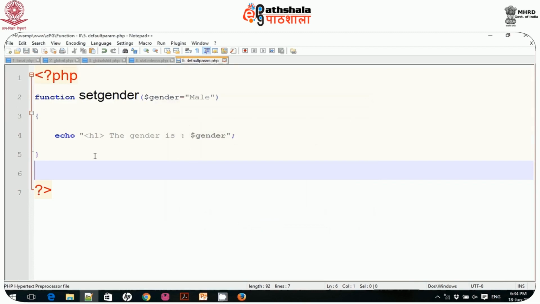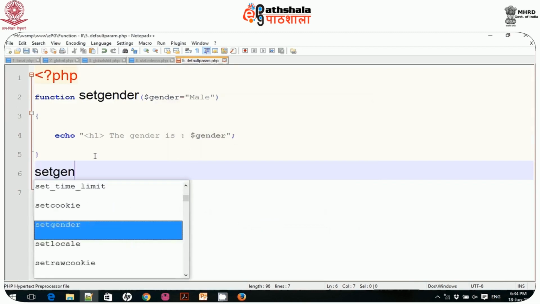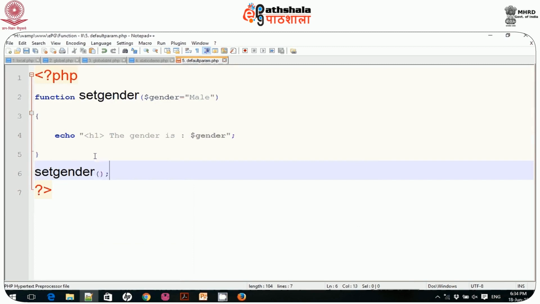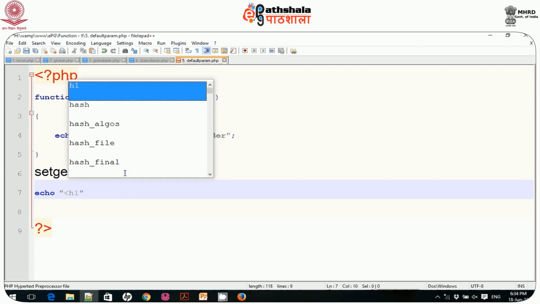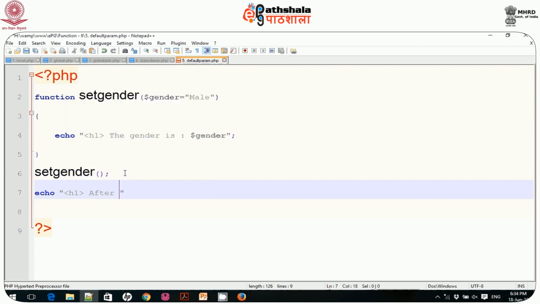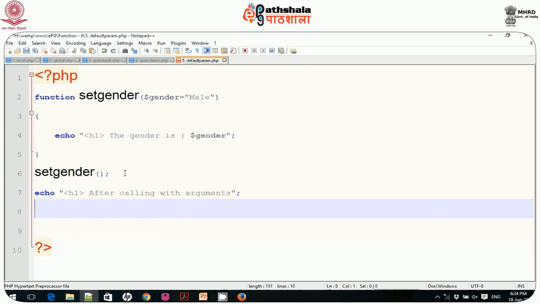Now I call this function setGender without passing any parameter. As I don't pass any argument here, by default this will be the gender. If I write echo h1 after calling with arguments, and I call setGender, and here I write female, now this gender should be female.